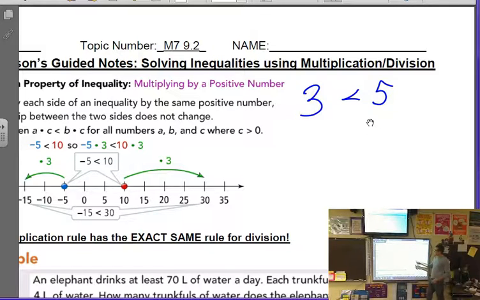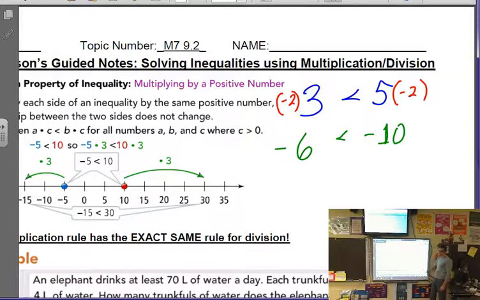But if I multiply both sides, because we know it's a rule of equalities and inequalities, I can multiply both sides by anything I want as long as I do it to both sides. So let's multiply both of these by -2. That then comes out to be -6, and if I leave this symbol the same, would be less than -10. But this is not true because -6 is higher up on the number line, so it has a higher or greater value. So -6 is actually greater than -10, and this is where the big difference in solving inequalities versus solving equations comes in.